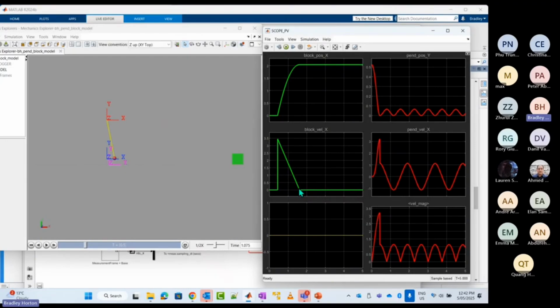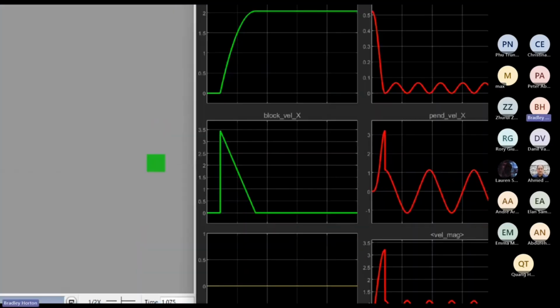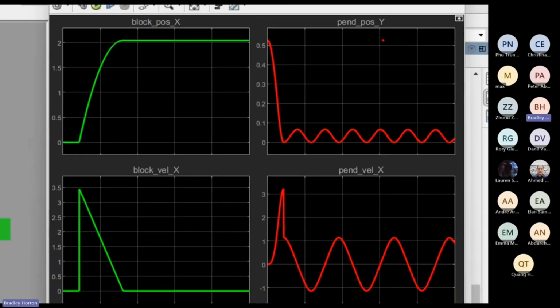If we now look at the 3 red plots on the right-hand side, these are showing plots of the pendulum bob. Let's have a look at them. This top one shows the vertical position of the pendulum bob. According to some reference datum, the pendulum was initially approximately 0.5 meters above the datum.